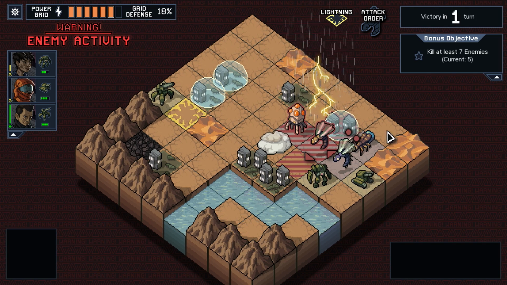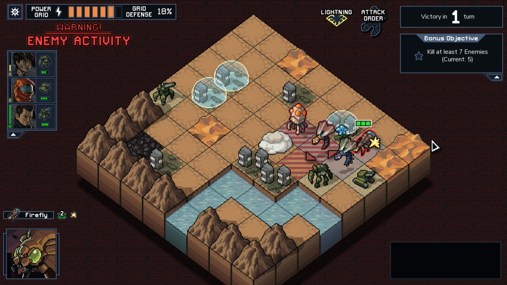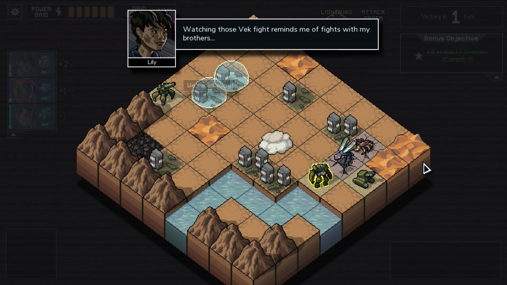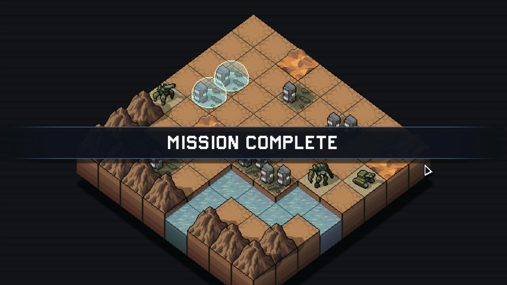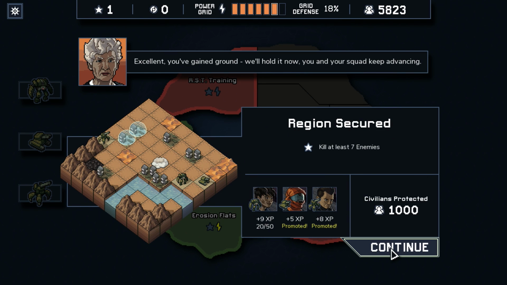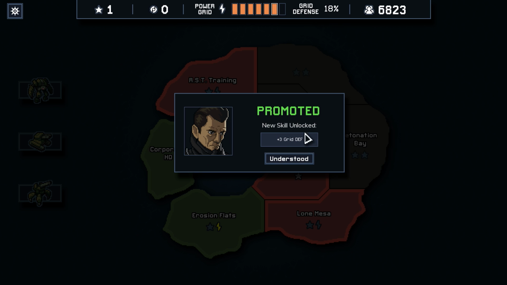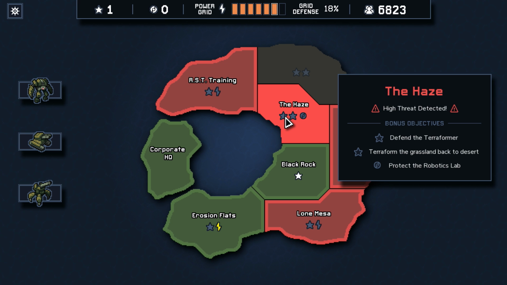So this gets blocked. There's our 7. Beautiful. Good job, team. Good job. We got a couple of promotions out of that deal. Not too shabby. Okay, 2 extra mech HP for this pilot. That's huge. And +3 grid defense. That's decent. That's decent.